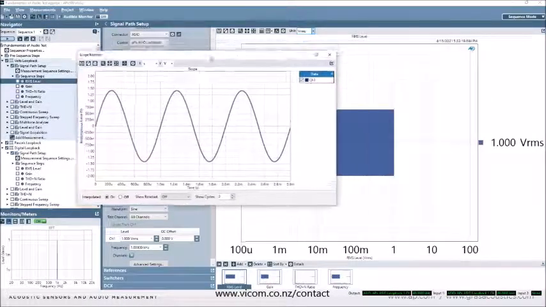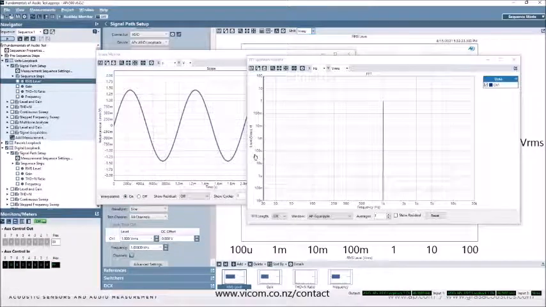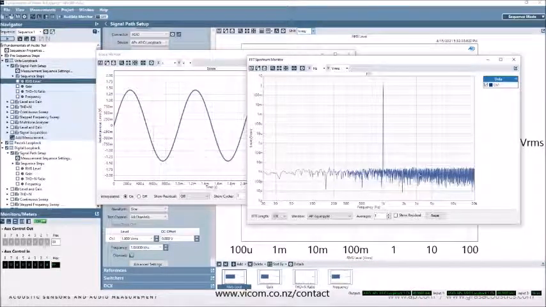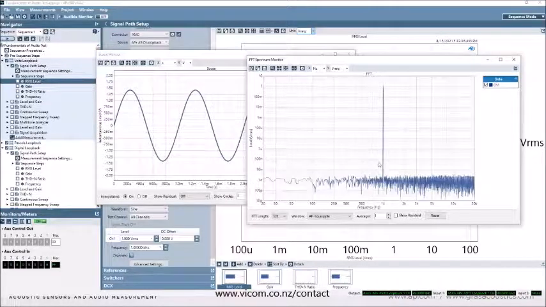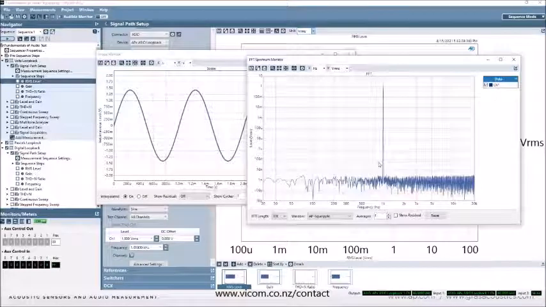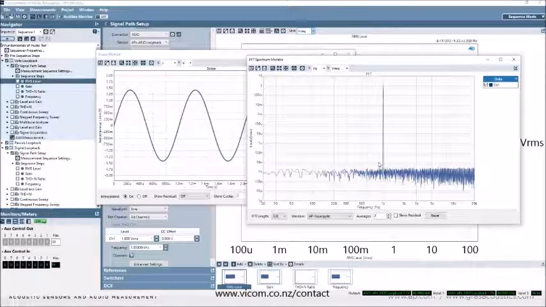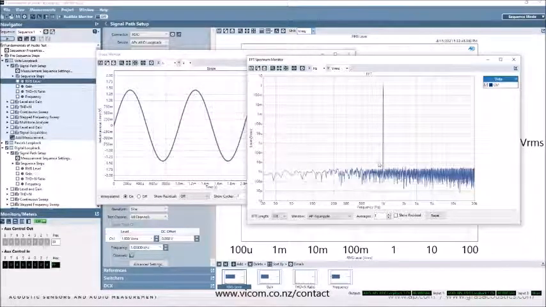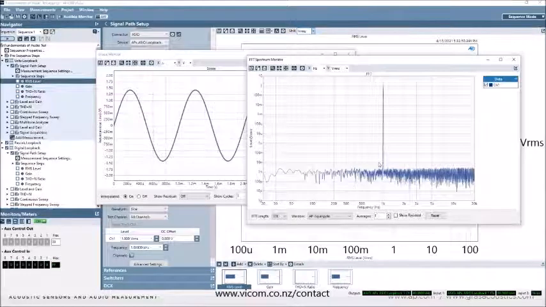So if I look at our sine wave here, and here we're generating a perfectly clean sine wave, if we look at the spectrum of this signal, you'll notice that apart from the noise floor, all the energy is at that one frequency, at 1 kilohertz. And one very simple advantage from a test and measurement perspective is if we put this signal into our device under test, everything that comes out that is not at 1 kilohertz is some undesirable product.